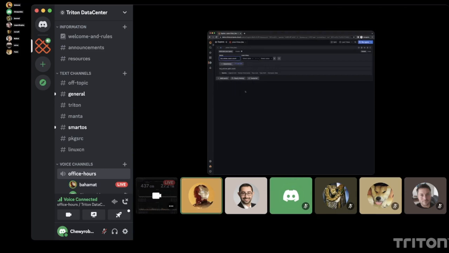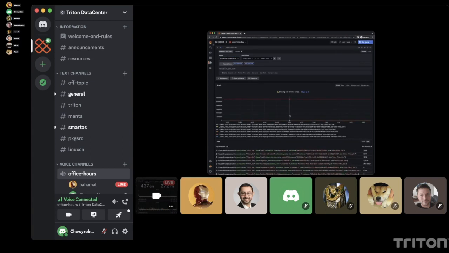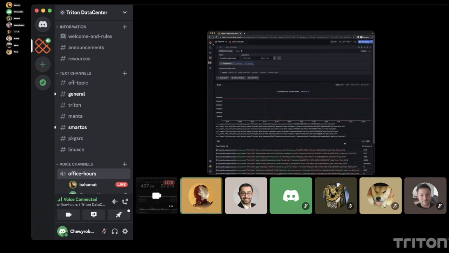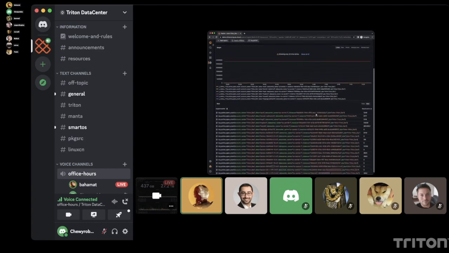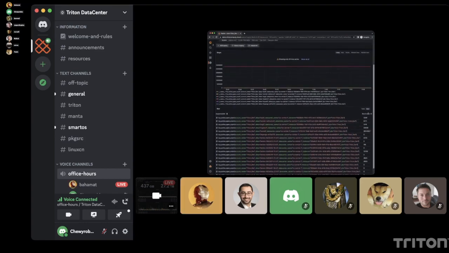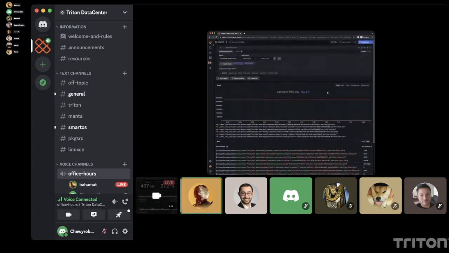TCP open count, that might be more interesting. Now I'm going to run query and see what we get here. Not a lot, actually. It's just this one, which is Hound. So Hound has quite a lot.